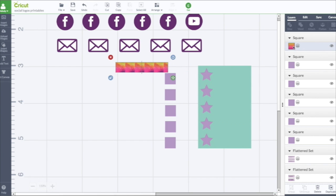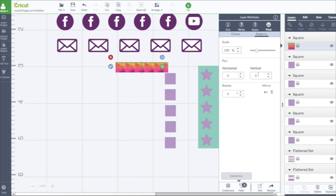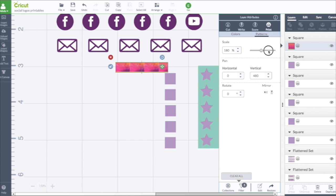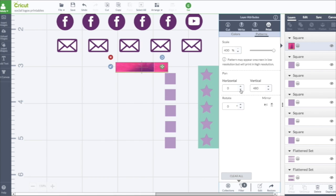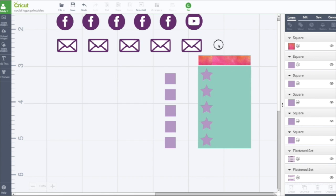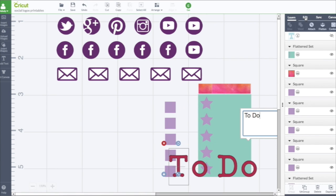I don't want it to look like that. So we're going to edit it and we're going to make it bigger. Let me make it this big and move it the other way. Okay, then you just kind of get it where you want it. I think that's good. Let's put a word in there. It doesn't match my green and purple, I know that. But it's pretty. Let's do to do.